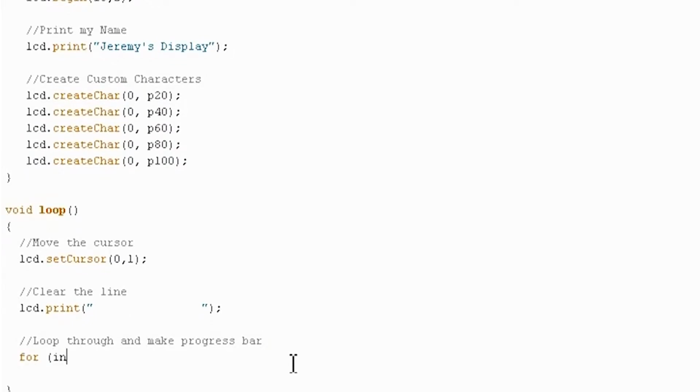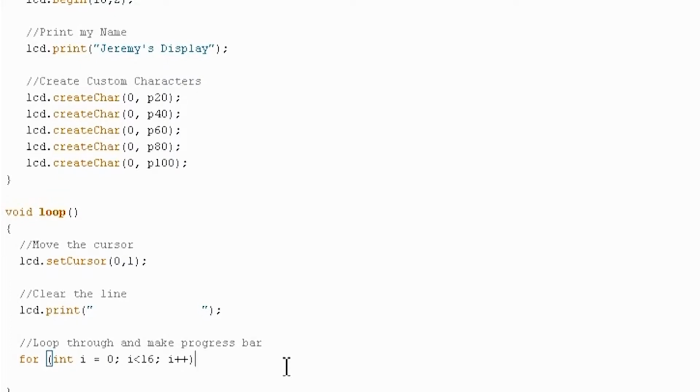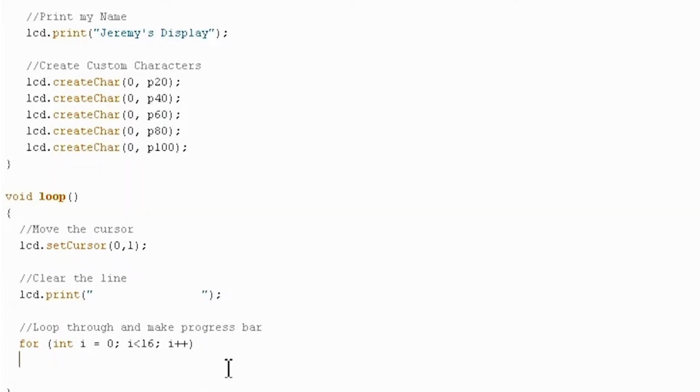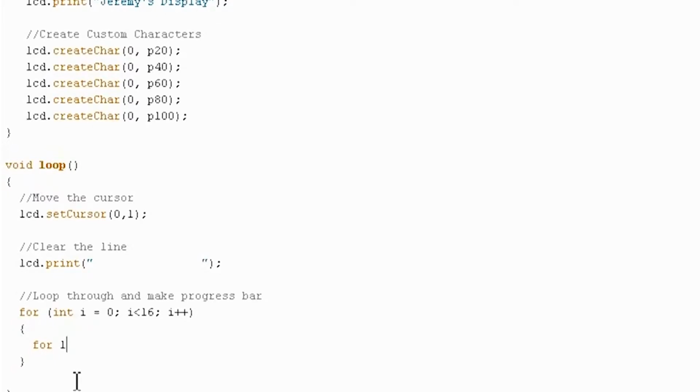So we'll make our outer for loop first. int i equals 0, i less than 16, i plus plus, so this is going 0 through 15 in terms of the indexes that we want to work with. And remember, we need to be starting at 0 because the cursor is 0 indexed. So that will have a for loop, and then inside that for loop, we'll have another for loop. So at each point in the outside for loop, so at each position on the screen, it will make a new custom character. So we'll do for int j.